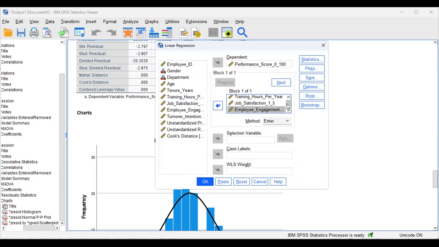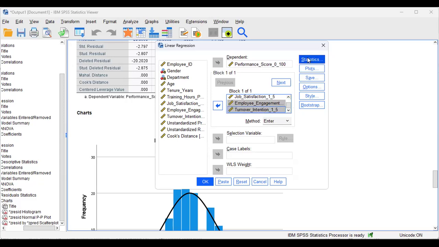Good. So the argument we are advancing is that employee performance can be explained properly when we consider their training hours per year, their job satisfaction, their level of engagement, and their turnover intention, which regression is going to help us test.